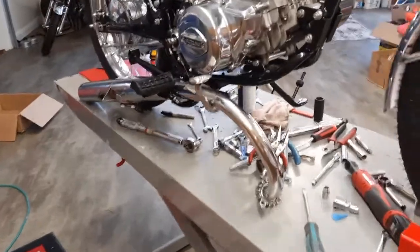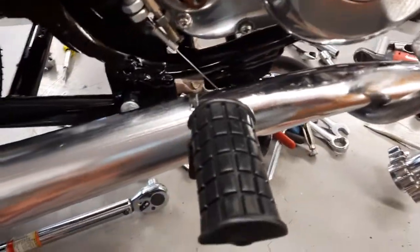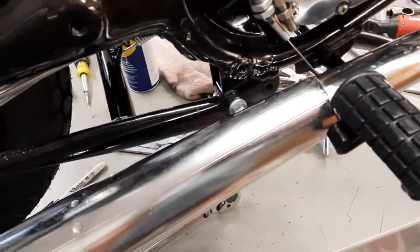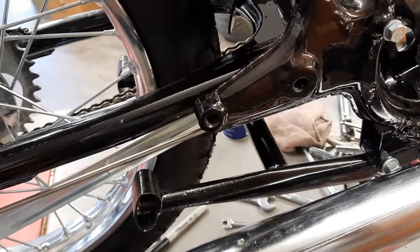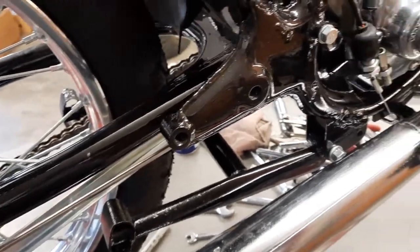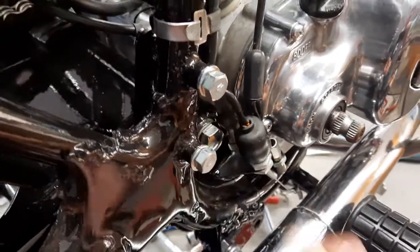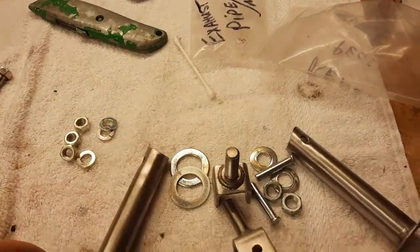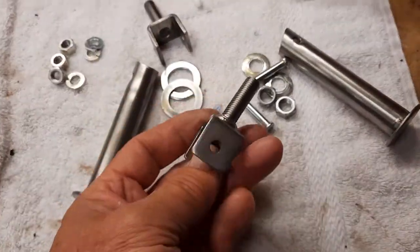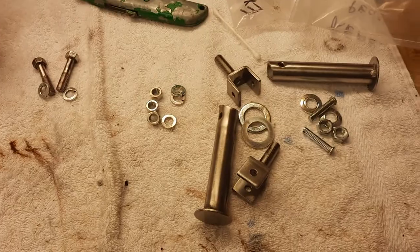All right, I got the exhaust pipe weaved through the brake pedal and the foot peg, but here's where I need to assemble the rear pegs, the passenger pegs. So let's get those together. And it sure is nice to work with nice new plated pieces. So let's get those together and try and get this exhaust side on.